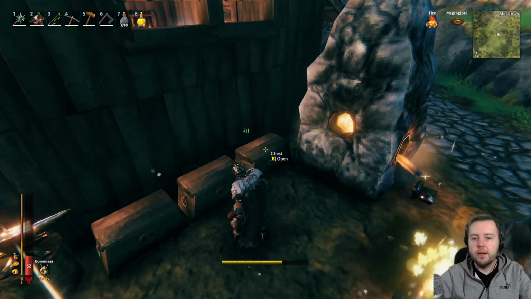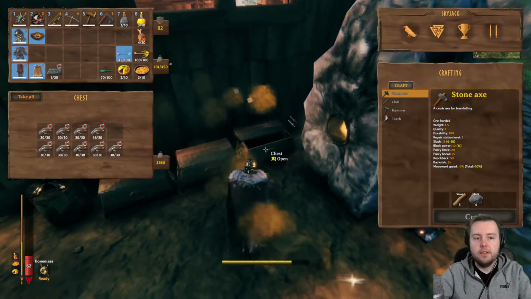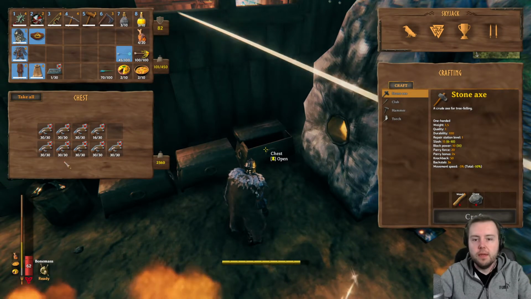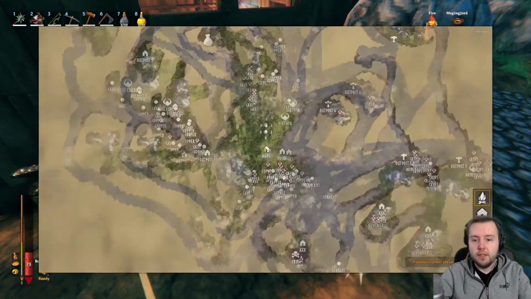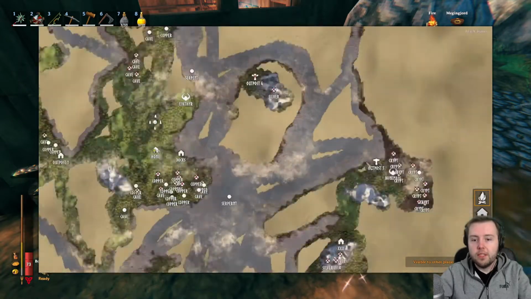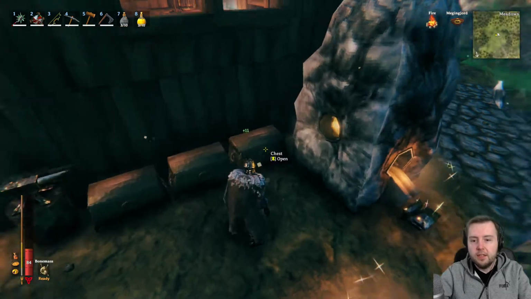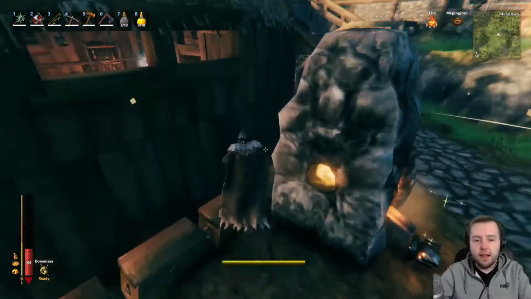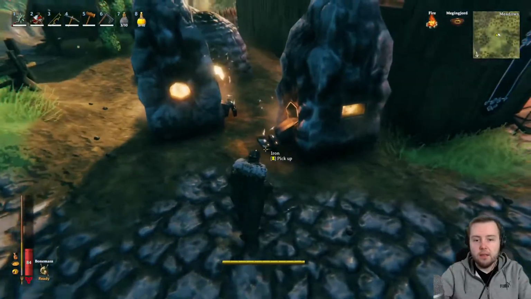About 2 hours later, I took a ship, and this is how much iron I got from the swamp. It took me a long time to mine this, and not to mention I had to sail all the way back from here. Well, it's not as far as going, for example, from here. So, yeah, it took me a long time, but I'm so happy I got it. I already started smelting the iron.